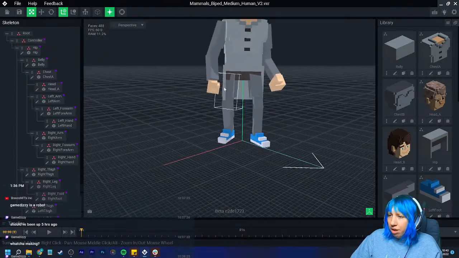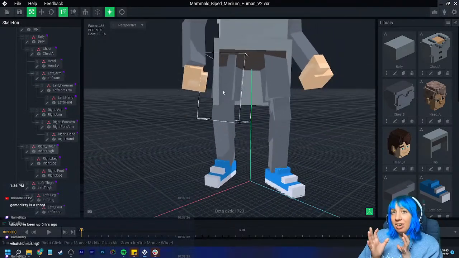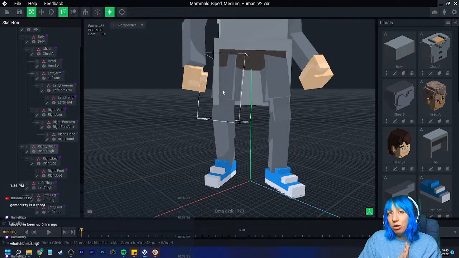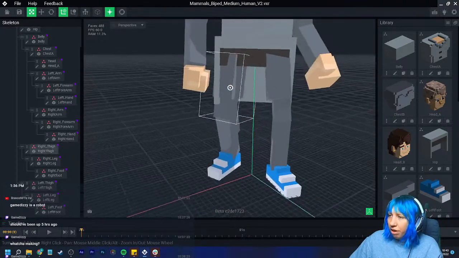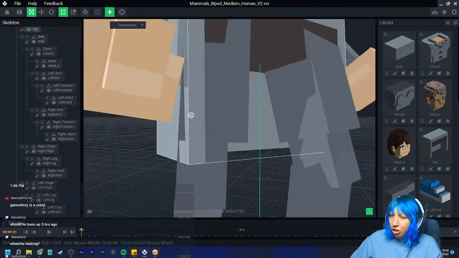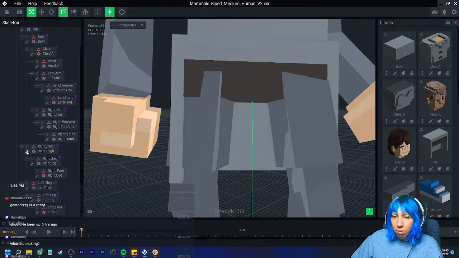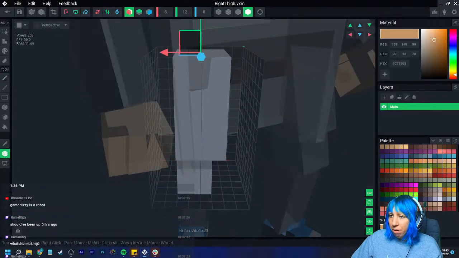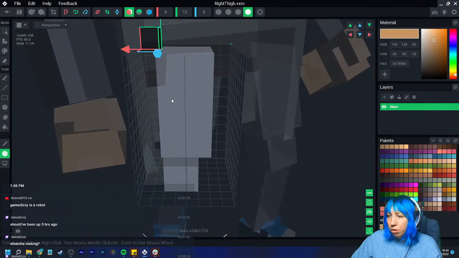accurate that way. And then on the legs, you're going to want to be a bit careful because you are going to get this clipping issue, which is why sometimes it's better to unlock, because then you can make separate parts. So with the legs, you can see here we've got this issue where it clips into legs. Now there's a few ways around this. We can grab hold of it, get the pivot. We can actually just move his leg in some more.